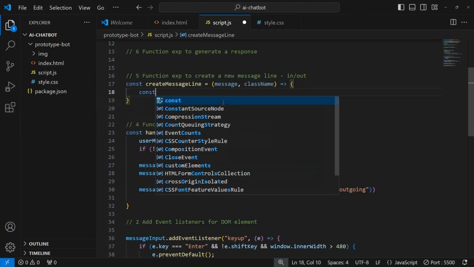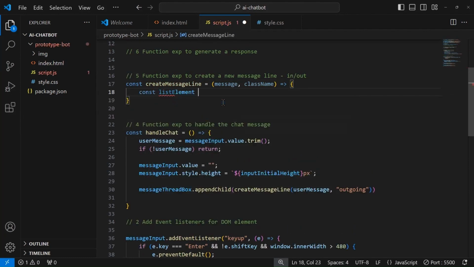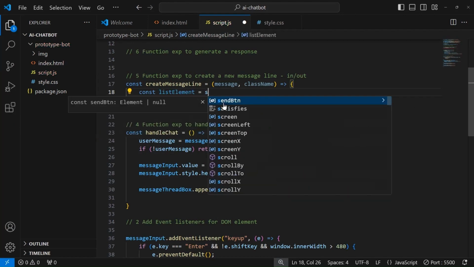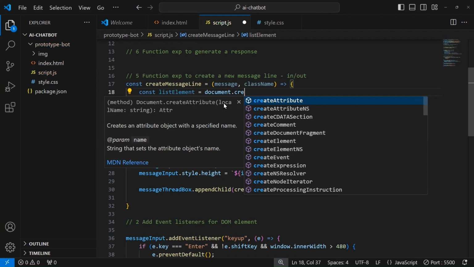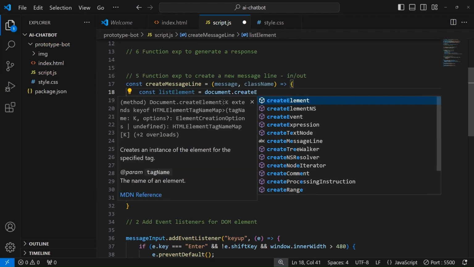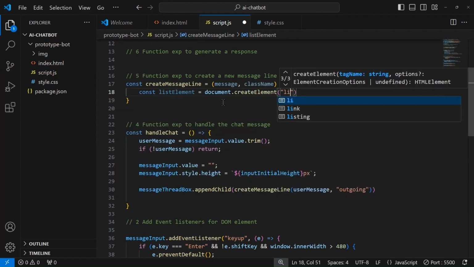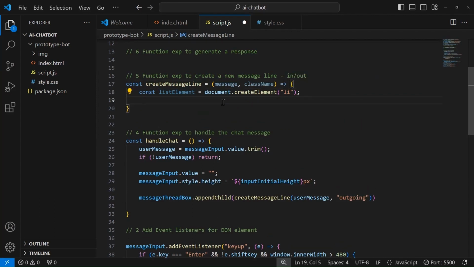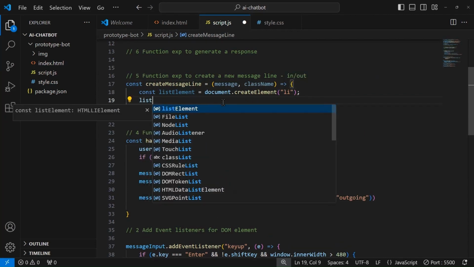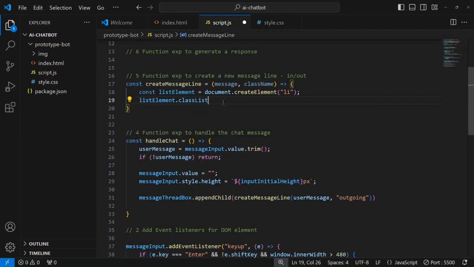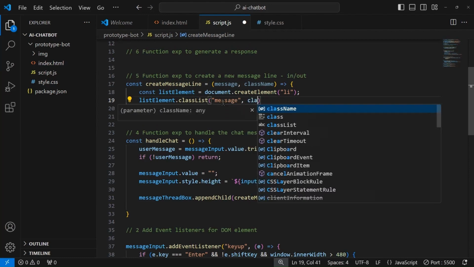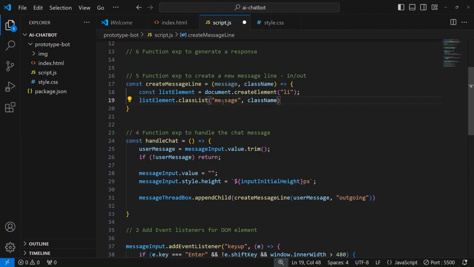So let's define the list element is document create element, and let's call it a list. Okay, and let's add to it a class called message, and the class name, whether it's incoming or outgoing.